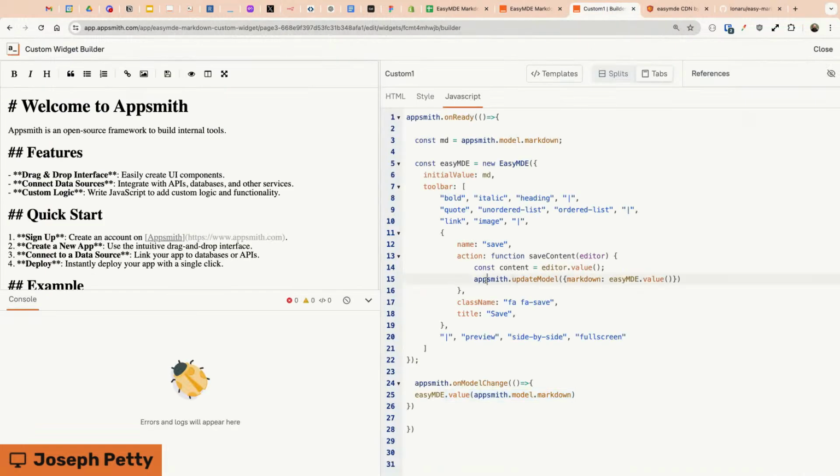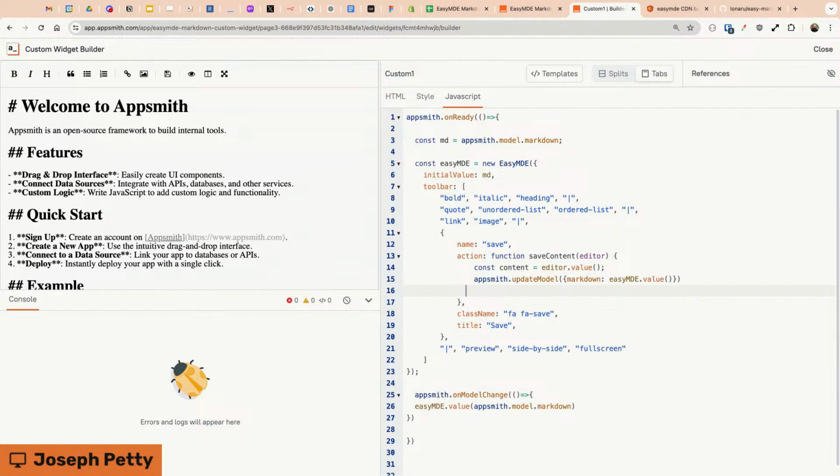And right here is where it used to do the console log. Oh, that's why I didn't see it. I took that line out and only updated the model. That's why I didn't see it a minute ago. So now we want to add a line here, update the model first, and then call this action. Appsmith.triggerEvent, and then you just give it the name, which is save. I think we're just about there. I think it might actually save at this point.